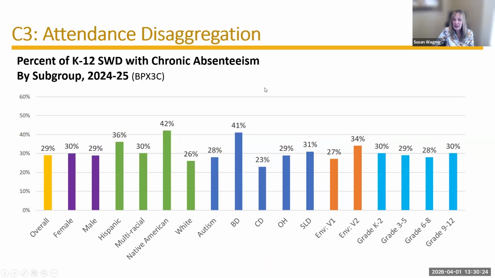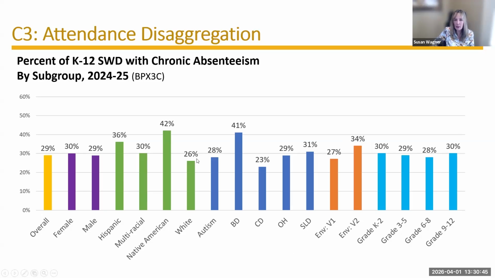We can also look at the data by subgroups to see, are there particular subgroups that are more likely to be chronically absent than others? And so we can see by race ethnicity, Native Americans are more likely than the other groups, followed by Hispanics are the next group who has high chronic absenteeism.